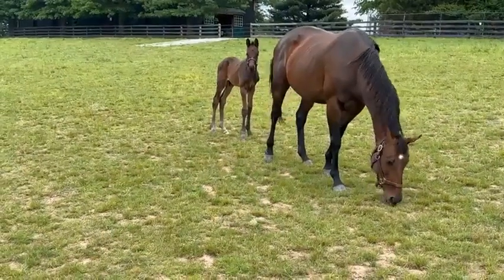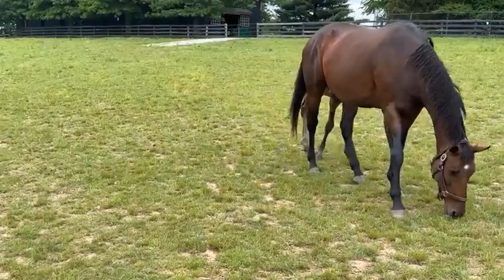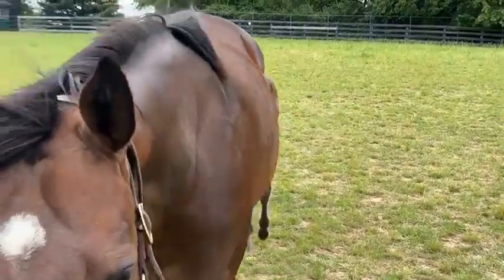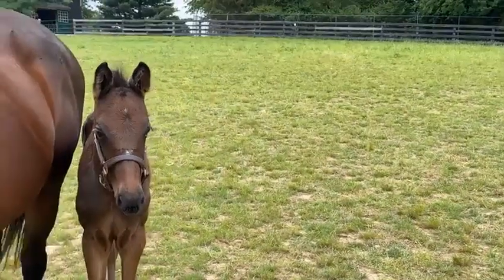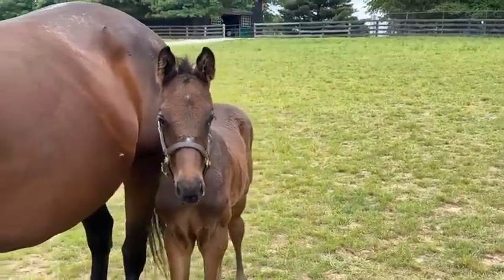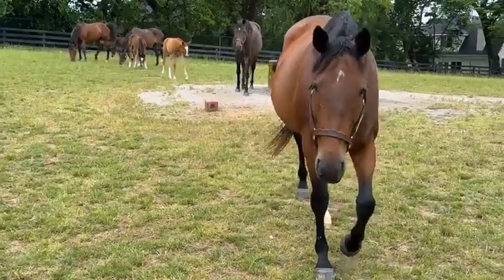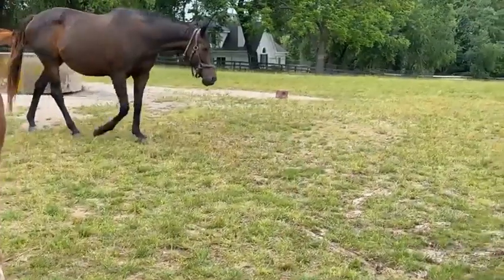And the only reason I share is because it's not always rosy, you know. And it's important to realize that these things happen, and it is a part of it. It's the hardest part of it, but it is a part of it. This is a mare called Napier, and she's from the Juddmonte family. Very nice foal. So I share that with you because that's why we're not featuring him. We were going to feature him actually today, and that occurred.